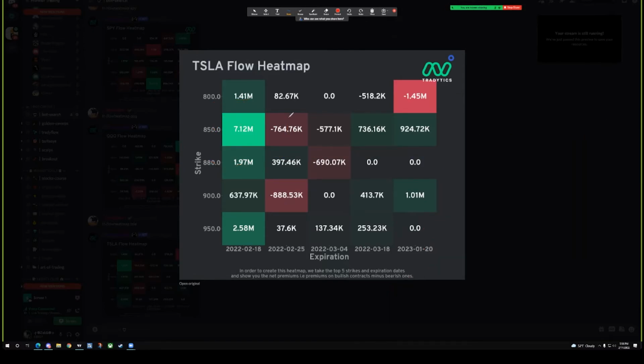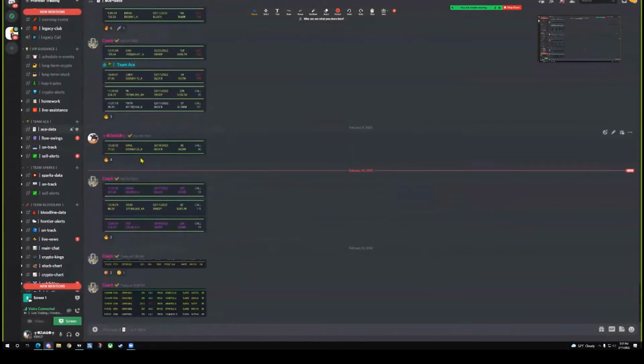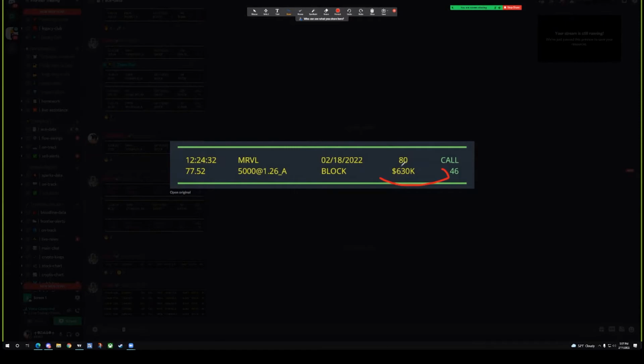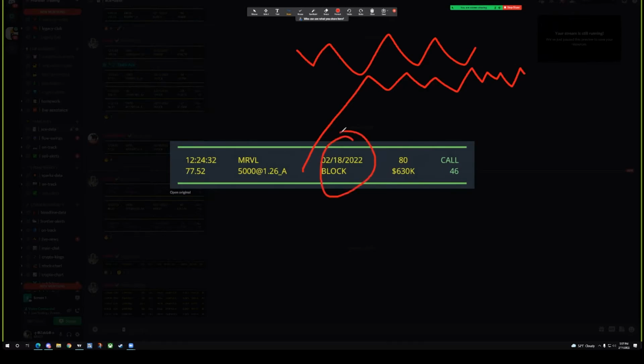And there's also something that's pretty important for you flow traders. If you see some dude who's heavily bullish, for example, basically on the flow right here, and you see him post, well, okay, some dude is really, really bullish and he's put 600K on the 80 strike for Marvel and this expires on 218. Do you want to buy the 218 expiration? Probably not. Why? Because this idiot decides to keep buying more and more of the 880. Essentially, what that's going to do is create a roof since it's out of the money. So the stock will go to it and it'll just stay there. And then once this expires, which is basically the week after, the stock might break out.